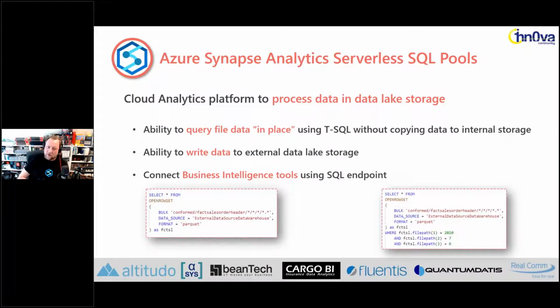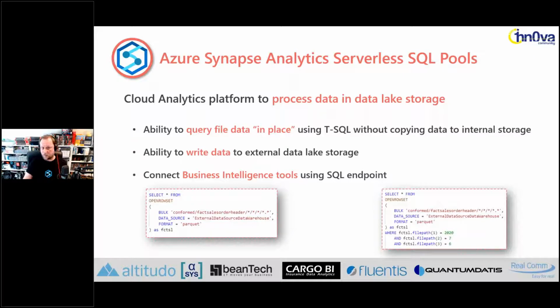Now, the Serverless SQL pool is one of the processing engines that's available within Synapse Analytics. And essentially, its reason for existing is querying file-based data that's sat in Azure Storage and Azure Data Lake Gen 2. It can also connect to Cosmos DB using the linked endpoint.